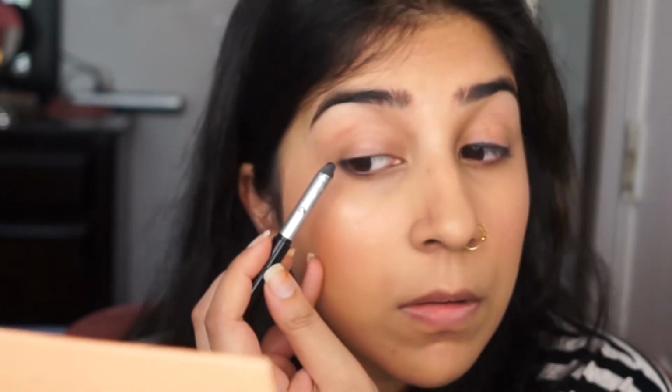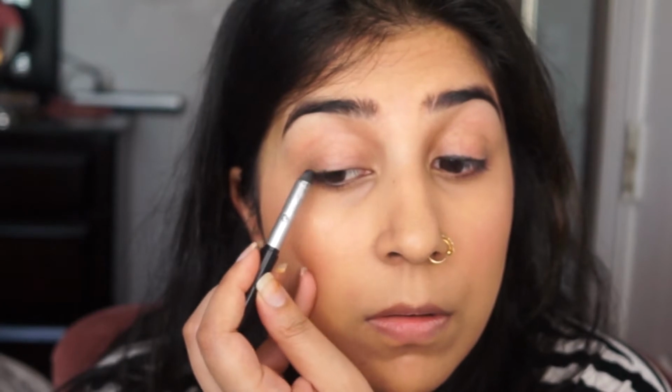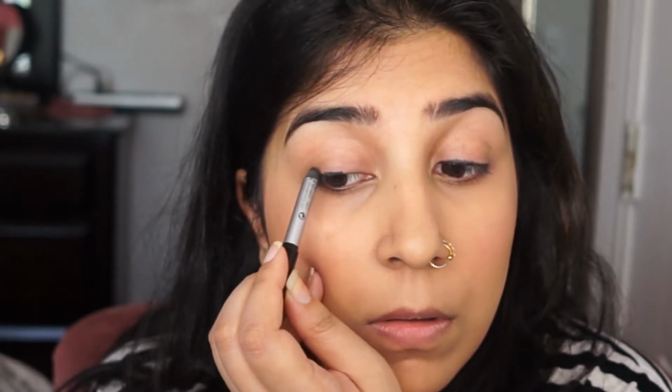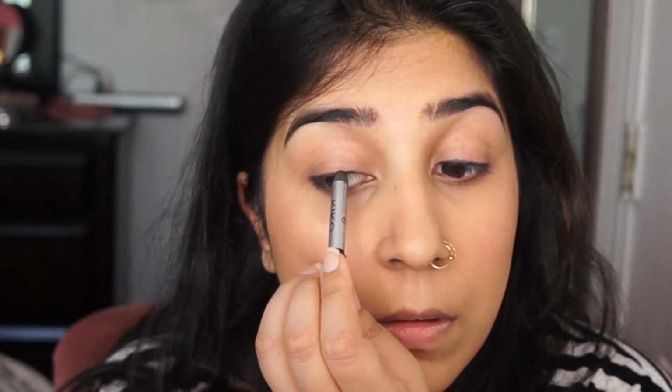So what you're going to do is line the top lash line. Just follow the natural shape of your eye. Nothing crazy. It doesn't have to be a perfectly smooth line because we're going to blend it out in a minute. You'll see.